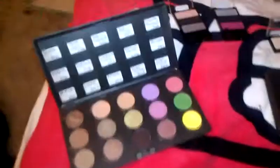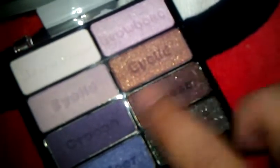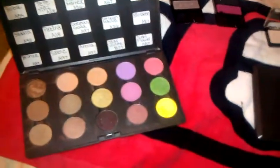So let's see here. I did swatch that for no reason, but look at that. The pigmentation is just insane. It's really wow. It's just really pretty. Those two colors right there would look awesome together. Okay, so we're gonna swatch this color right here. And then we're gonna swatch, see, look at that. Beauty Marked. Whew. Okay. See, actually, those colors are very similar, except the first one I swatched has more brown. The second one is more black.